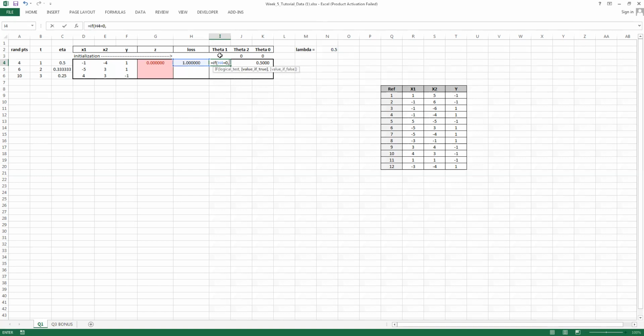So we're going to take the theta 1 from before, and what are we going to do? We're going to shrink it a little bit. We're going to subtract lambda times theta 1. So we're taking our theta 1 and we're subtracting a fraction of theta 1, right? In other words, we're just shrinking it. We're shrinking it by a predetermined amount. In this case, lambda equals 0.5. So we're taking theta 1 and we're shrinking it by 50%.